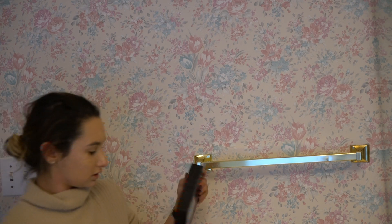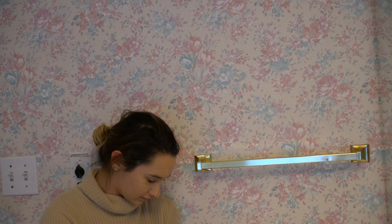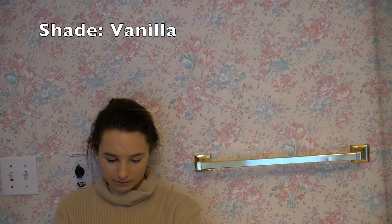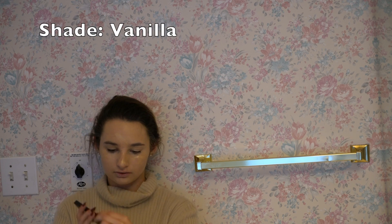Now a little bit of eye action. I'm going to take the Smashbox Transformer palette — I got this from Nordstrom Rack on super sale. I wouldn't normally get it, but it seemed really cool. If you're trying to get into makeup and don't have much money, this has a lot of stuff. I'm going to use the eyeshadow insert and put the shade Vanilla all over my lid.